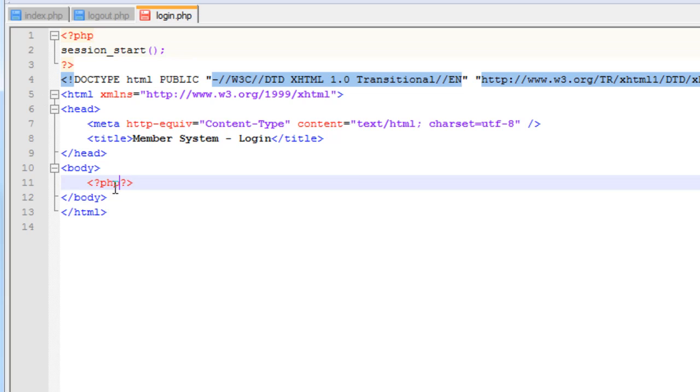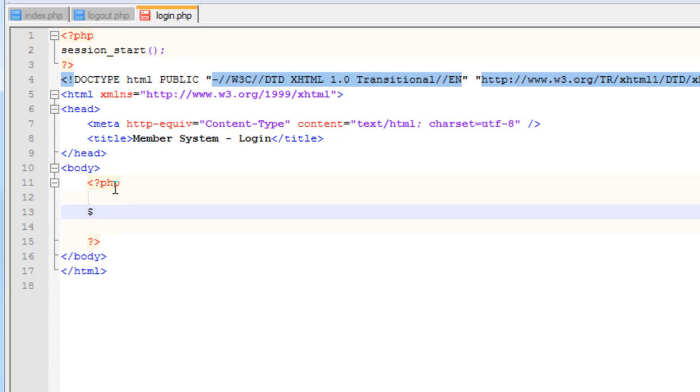Now, inside of our body area, we're going to create a PHP code block, and we're going to create a form variable. Our form variable is essentially going to be the normal HTML code that we would have, except it's just going to be in a variable, so we can display it very easily in any spot we want. So we're going to set an action attribute on our form, and the action attribute tells the form where to submit and send all the information from the form, so what file it's going to send it to. In this case, it's going to be our login.php file.